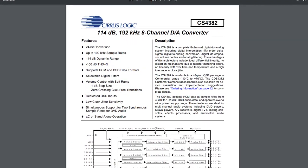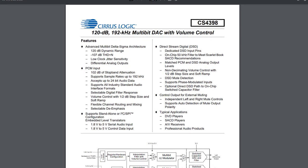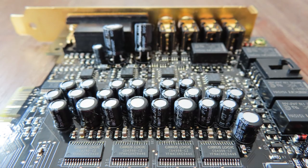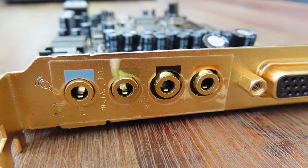The digital-to-analog converter is of better quality than on the other X-Fi cards. Whereas they had to make do with the CS4382 from Cirrus Logic — already a pretty nice DAC — the Elite Pro uses the CS4398, which is a 120 decibel, 192kHz multi-bit DAC with volume control. The 120 decibels here refers to the dynamic range. This was back then the top of the line that Cirrus Logic had on offer, and there were four of these on the sound card — since it's a stereo DAC and the card can handle up to 8 outputs: 6 for speakers and 2 for headphones.